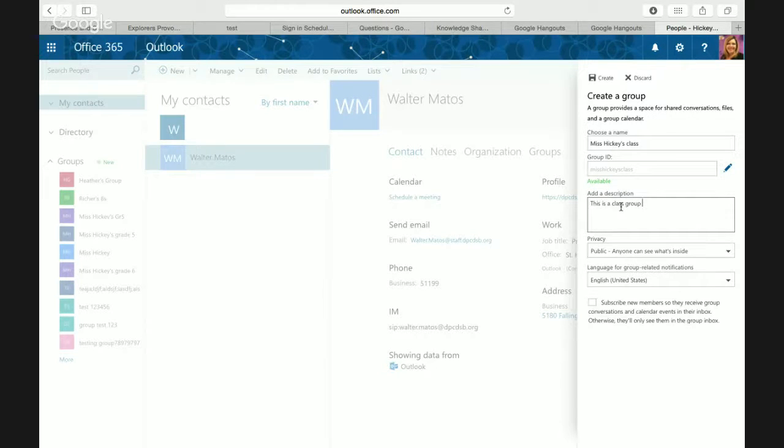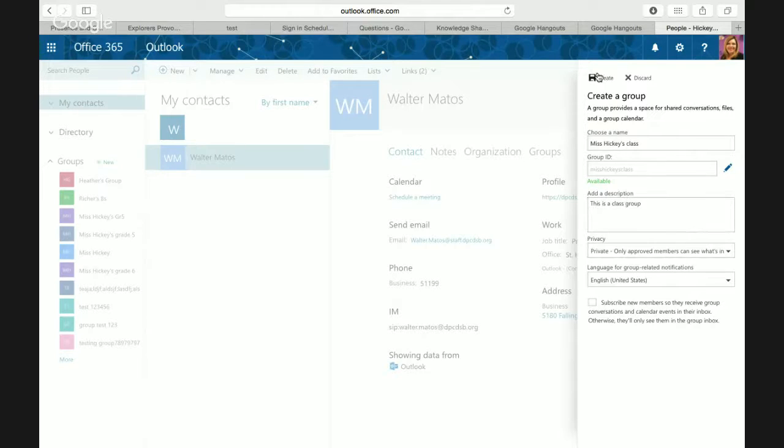You initially probably will create a group with your entire class, but at times you may be creating a group for just a few students in a group. Here's an important feature, and it's a feature you cannot change after you create this group. So you definitely have to make this decision now. Your group name can't be changed and the privacy can't be changed. So it automatically is set on public. If you click that, it's going to give you an option to change it to private. If it's a public group, that means anyone in Dufferin Peel would have access to what's in that group. So you probably are likely going to want to check off the private group. That way, the only people that you add into that group will be able to see what's there. So I'm going to go ahead and click that so it says private.